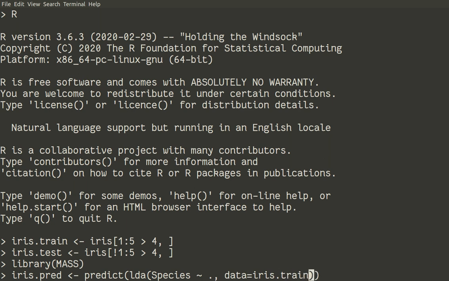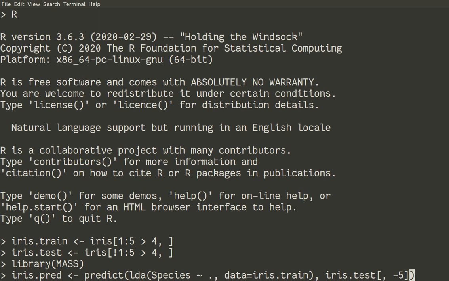And I also need to put in between these 2 parentheses the new data, iris.test without the 5th column, -5. Remove this bracket. Okay, sounds like I made it correct.